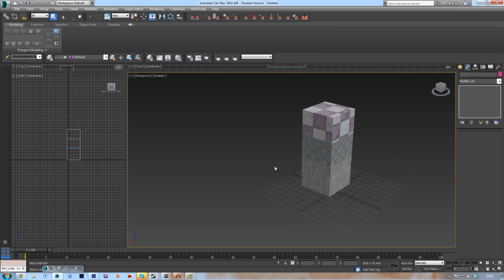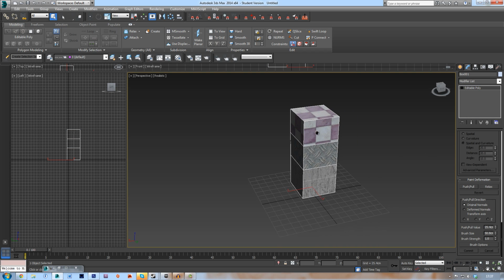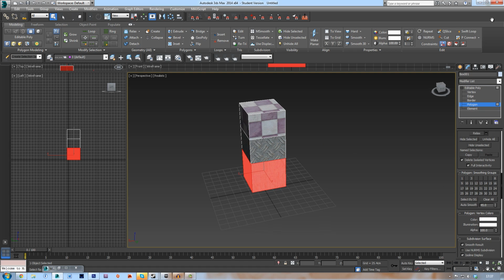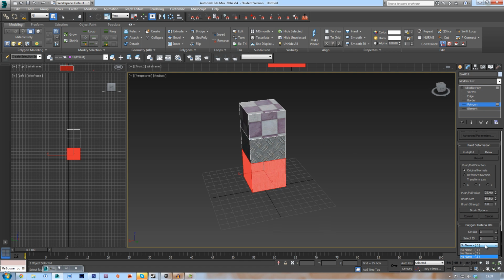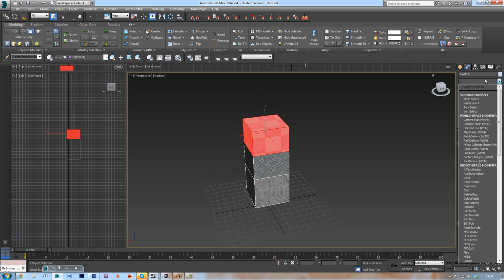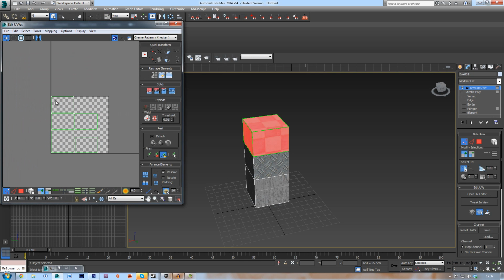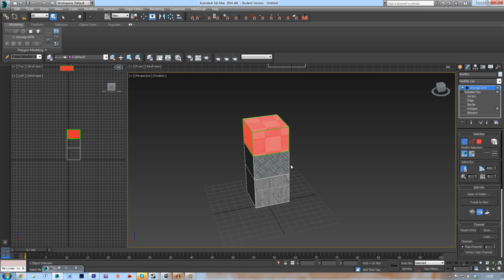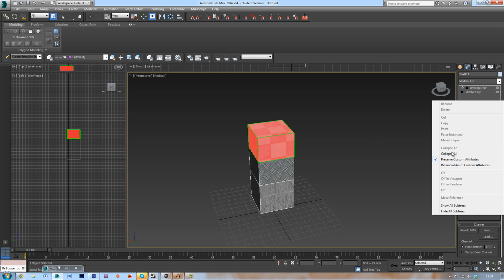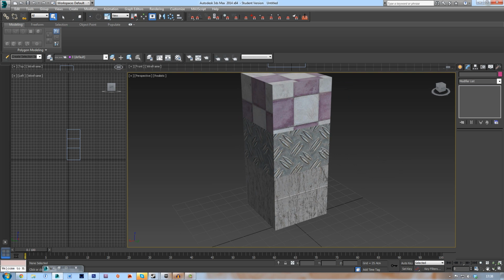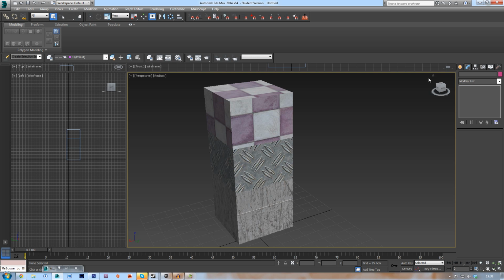Now, if you made a mistake and you wanted to re-edit these, you can literally go into polygon, straight to the bottom, and select whatever group it is you like. And once you go to unwrap again, it will have saved whatever you've done previously. As you can see, it's saved how it's laid out, which is absolutely awesome. I'm going to collapse it again. Now, we've got 3 materials on 1 object, and all of them have been UV'd. So that already, for people who don't necessarily want to put it into an engine, is pretty good.